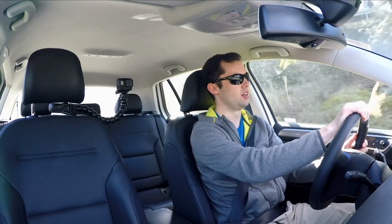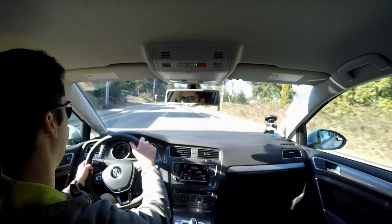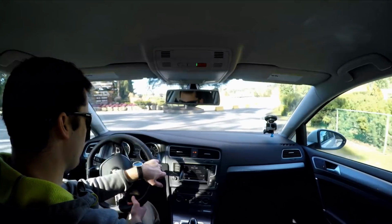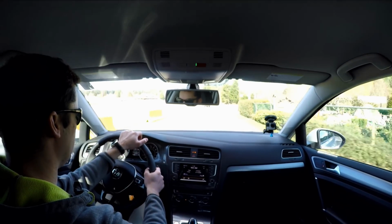I'm pretty sure this is going to reset this little trip meter when I turn the car off and back on, because I have to take some photos for my blog and all that. This is probably one of the most basic infotainment screens I've seen in an EV. Just everything about this car screams compliance vehicle.